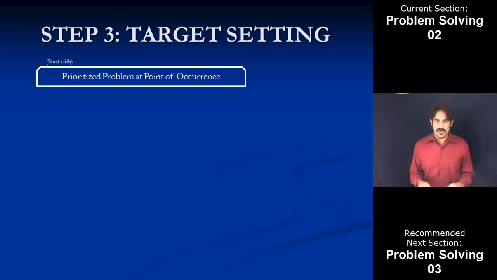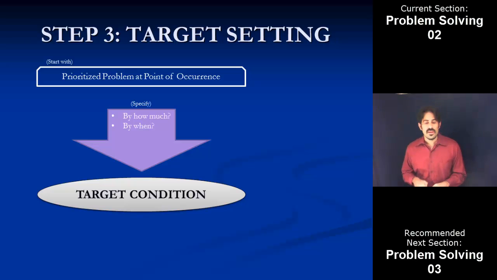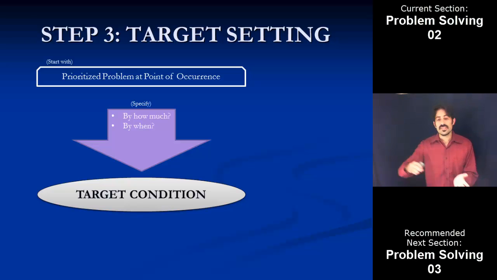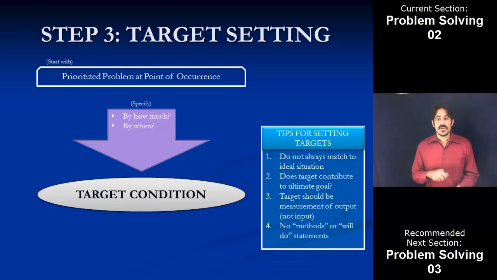And the reason we want to do this is we want to understand up front what we can expect to happen if we fix this. So for a target, it should really be by how much and by when, right? So we said our gap is this 3 out of 5. Well, if we fix just the machine, because it was a machine and a man issue, do we think we could fix 2 out of 5, 1 out of 5, 2.5 out of 5? And how soon do we think we could fix it? 2 weeks, 1 week, 1 month?